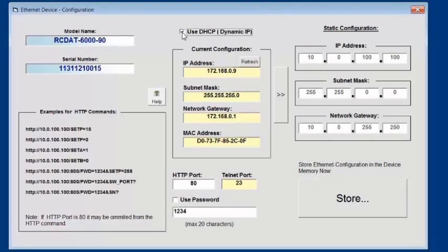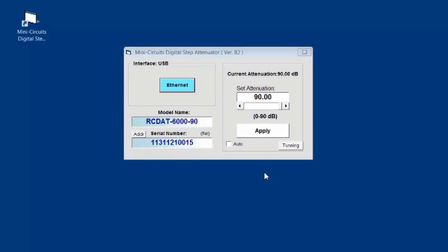In this case, we will use the auto settings, so click the box and make note of the IP address for later. That's 172.168.0.9 in this case. You can also choose a password to restrict access to the device. Click Use Password and enter the details below. We'll leave that unchecked for now. Don't forget to click Store when you're finished. Since we are not intending to control the device using USB, we can exit the GUI at this point and try other options. We'll start with the Internet browser.